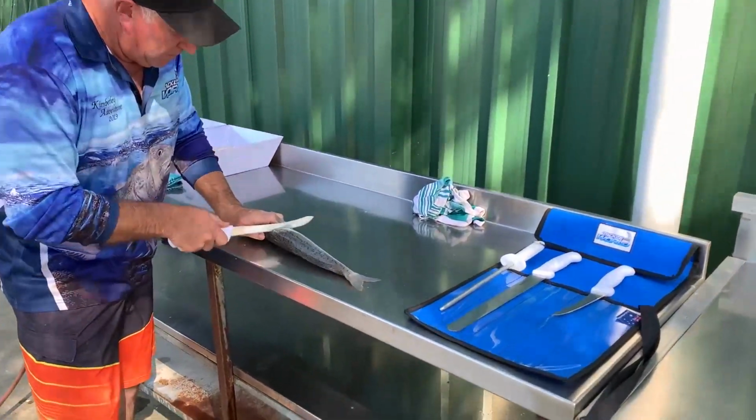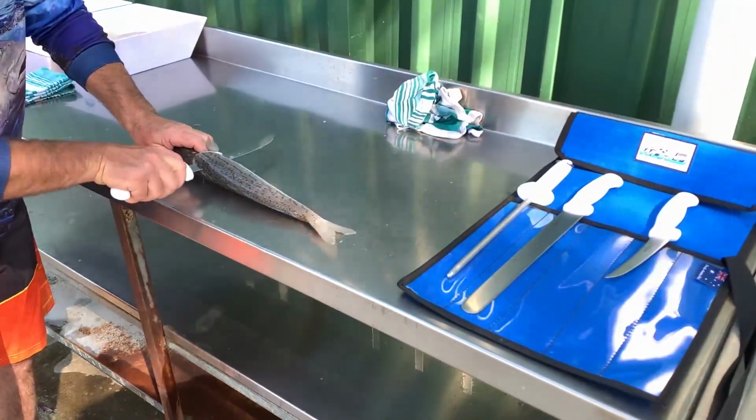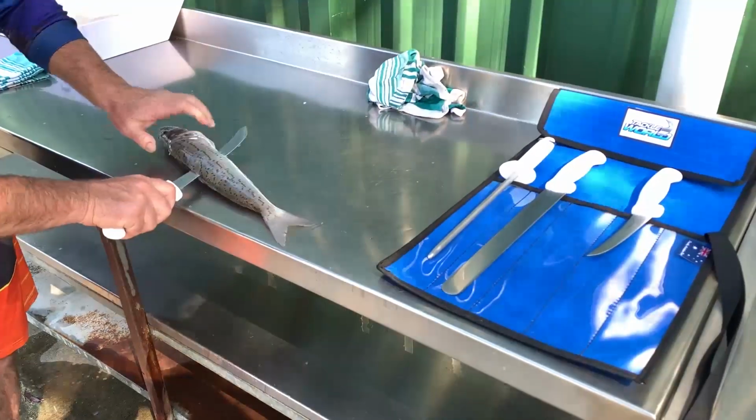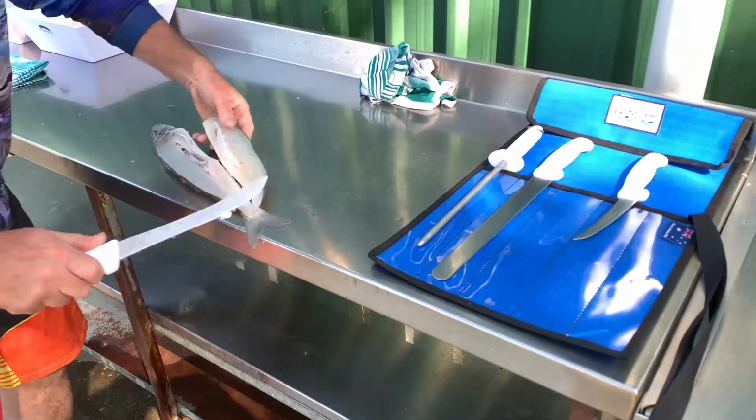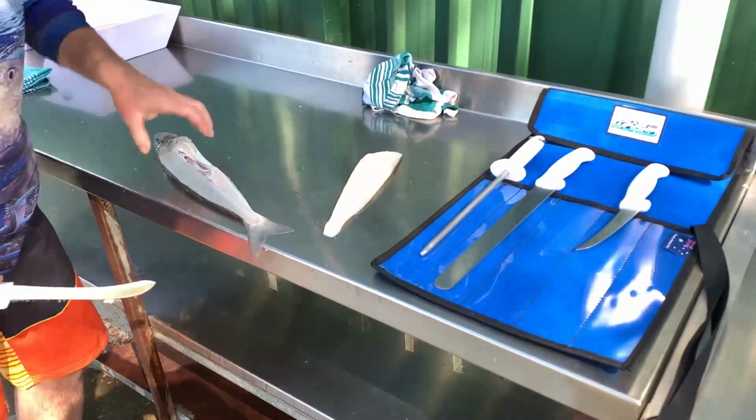Straight in behind the top here. Again, there'll be a lot of different ways that people do these. Just pick up your backbone and pretty much run it straight the way through. You can feel the knife running on the backbone and just kick it off. So again, a really nice clean fillet.